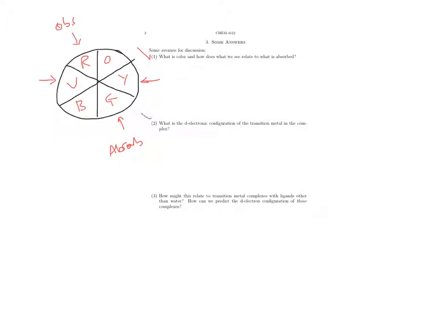Item 2, what is the d electron configuration of the transition metal in a complex? So let's say we're talking about copper +2. If you look at the position of copper in the periodic table, you'd say that copper was 4s2 3d9. Copper is the 9th element in from the left among the transition series, and to make a copper 2 complex, we have to take away 2 electrons, and the reason why we take them away from the s is because the 4s is higher than 3d. The truth is more complicated than that, but let's just go with that for now.